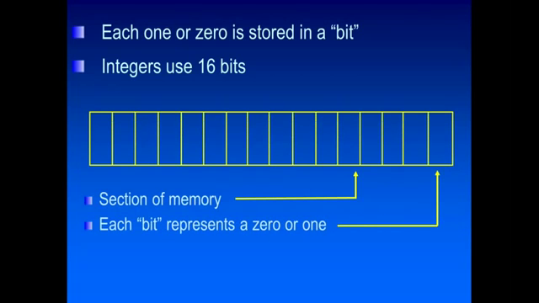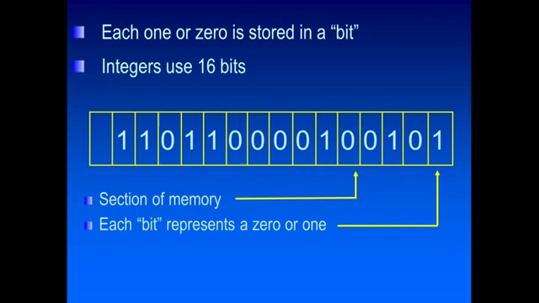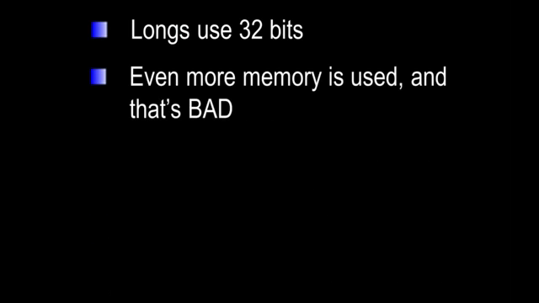So there it is. Each bit represents a 1 or a 0. By the way, the first one usually represents the sign, whether it's positive or negative, so it's usually called the sign bit. Again, technical stuff. You don't need to know any of this for this unit. It's just more useless trivia.